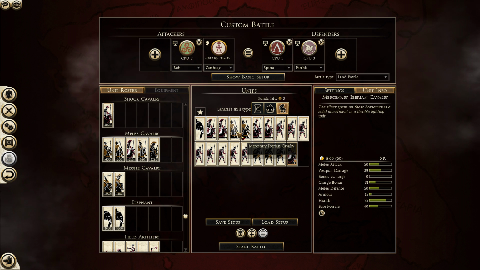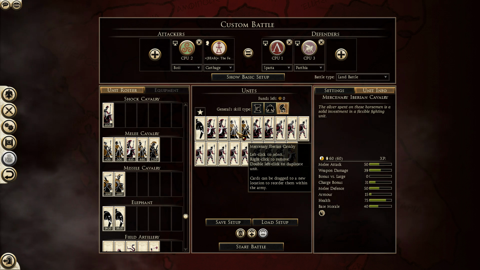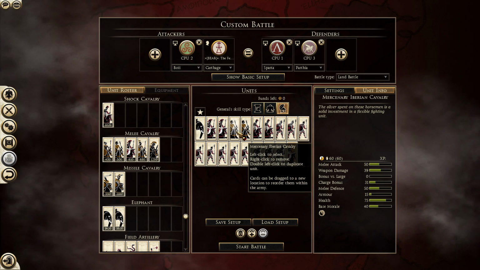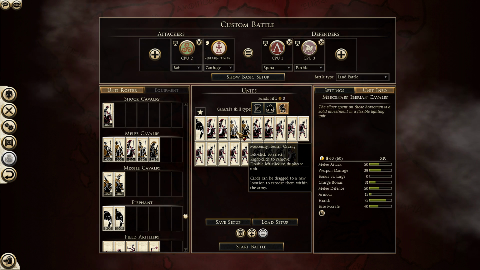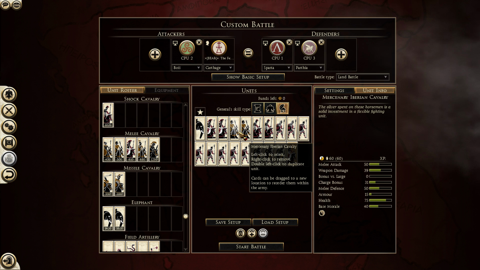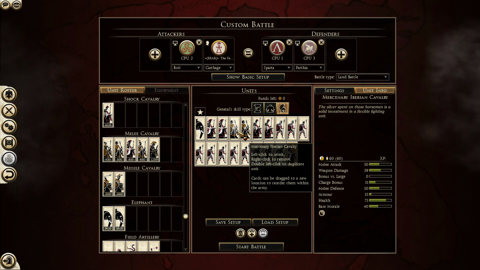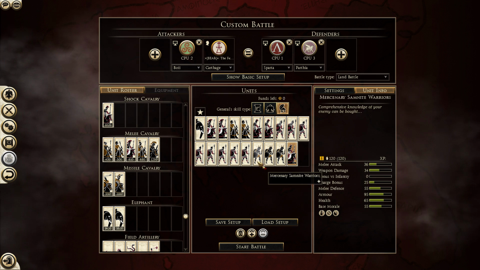These Iberian cav are absolutely excellent for cleaning up skirmishers. You may not even want to engage them in the cav fight at all due to their low armor, and they're so fast moving. They've got 50 melee attack and 39 weapon damage. Absolutely one of the best units, either for landing rear charges or for cleaning up lightly armored units. Really recommend these guys. Great units.